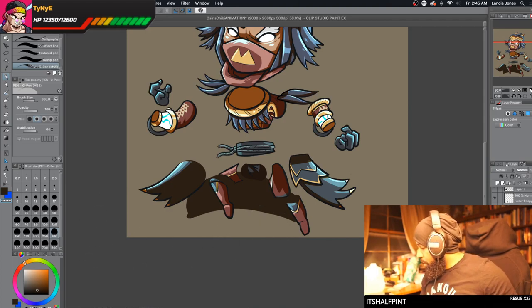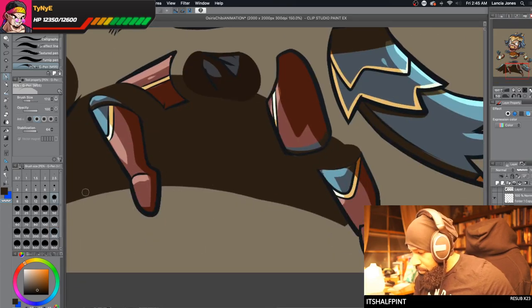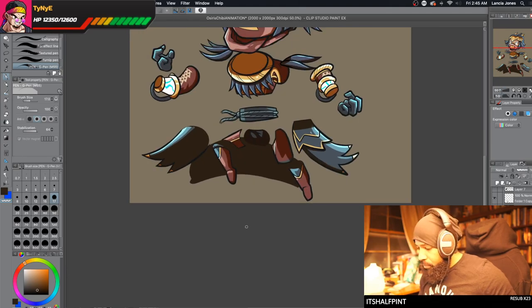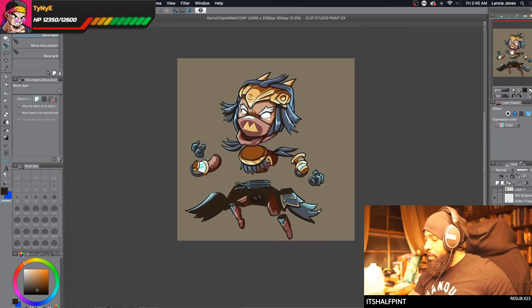I see I got a little bit of extra on the knee here. Let's clean the bottom of that knee up. See a little space of blue. Let's just cut that off. All right. Let's make sure it's not too wide. It's not too small either. Let's put it behind his waist a little bit. All right. Now we've got all our pieces.